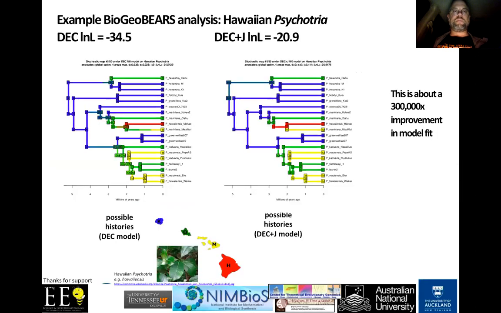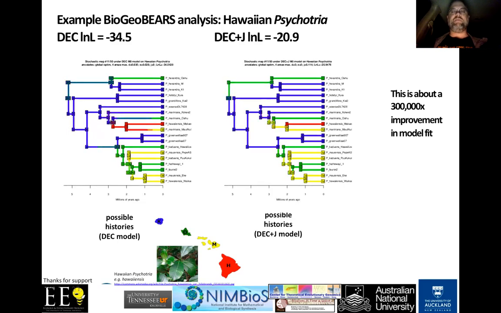So this talk is about the comparison of two models in biogeography, which are quite well known. I'll only give the briefest introduction. There's the DEC model, which is dispersal extinction cladogenesis, and a stochastic mapping example of that model is on the left. It shows a collection of possible histories of the Psychotria Hawaiian shrub clade, which is a common example data set used for these historical biogeography programs. And you can see that this model postulates a lot of possible widespread ancestors, which is the typical pattern you get with the DEC model.